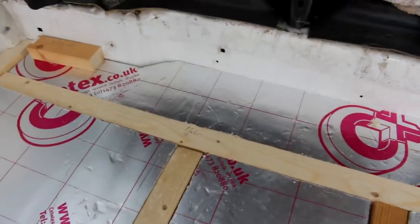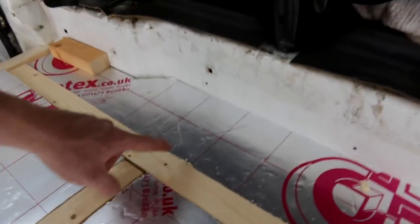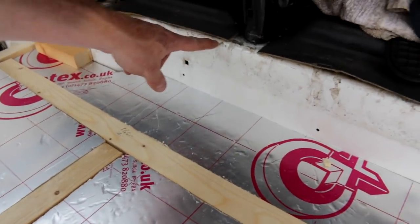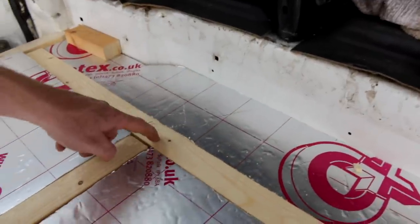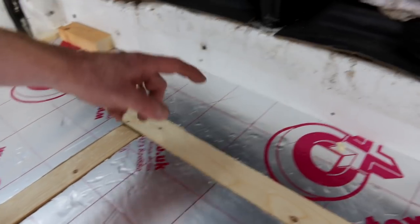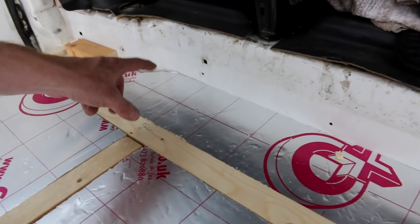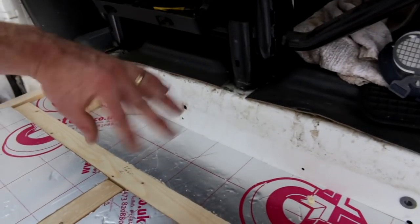And then lastly, I've taken it in at the top there towards the cab, and what I'm going to do is build out a step here and bring it down. So that's why I finished it here, so we can build a structure that'll hold both the base for the table leg, and also give somewhere for your feet to go when these swivel seats spin around.